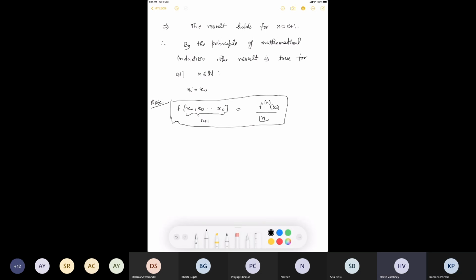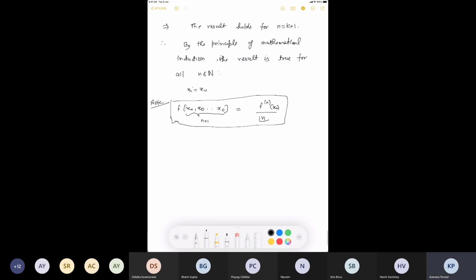But ma'am, in the proof we are using that x0 is not equal to x_{k+1}. Yes, so that's what I'm telling. We obtained the formula for the divided differences, right? And if you see the right hand side, the divisions are not going to make sense for the case when the xi's coincide. In that case, you cannot use that formula to compute the divided differences. But this formula does not violate anything, even if you take some of the xi's which are equal. So this formula is going to be valid even if some of the xi's coincide.